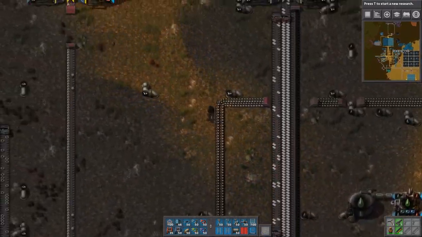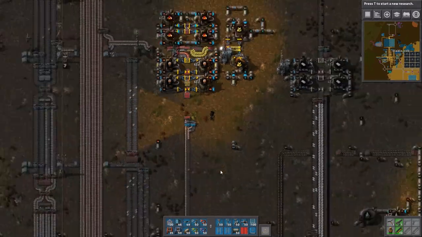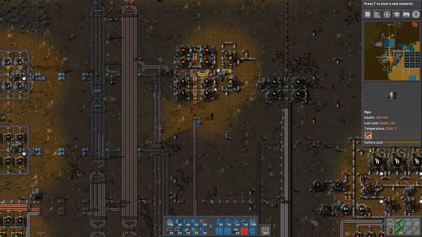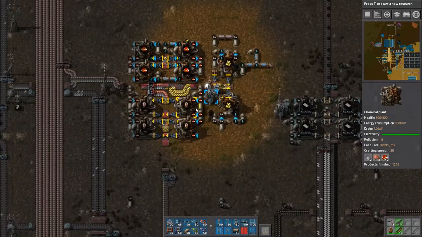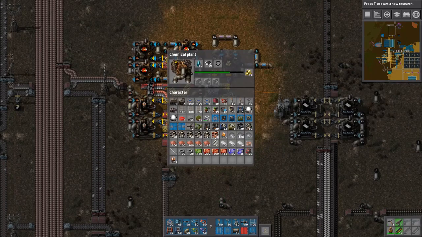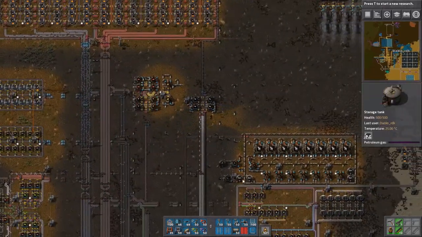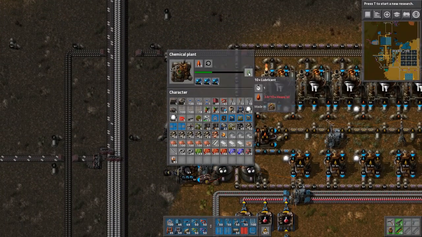I can make all of the batteries work if I add a splitter like this, and then feed in that half on that side. Now all of these can work, meaning they eat more sulfur, which then eats more sulfuric acid, which means eats more sulfur, which then uses more petroleum gas, and so on and so forth. We'll see. The more petroleum I use, the more this can keep going.